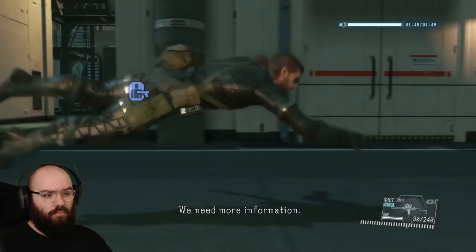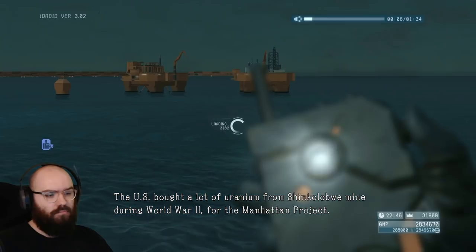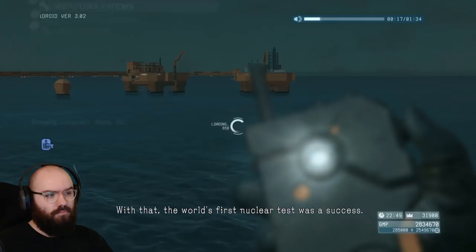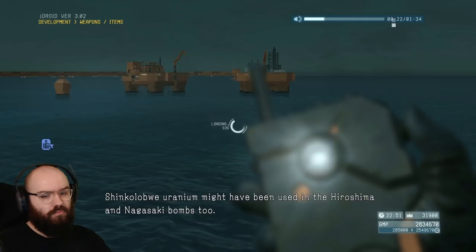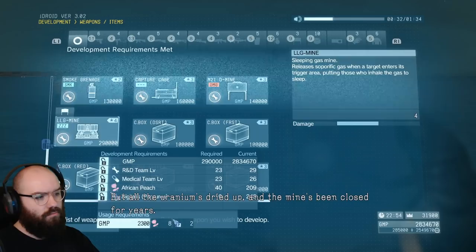Interesting. Shinkalobwe. There's a name I haven't heard in a while. The U.S. bought a lot of uranium from Shinkalobwe mine during World War II for the Manhattan Project. They even sent a squad from the Army Corps of Engineers to reopen the mine after it was flooded. That's how good its uranium must have been. With that, the world's first nuclear test was a success. Shinkalobwe uranium might have been used in the Hiroshima and Nagasaki bombs, too. Just hearing its name is like seeing all the phantoms of the war rise up to haunt us. But all the uranium's dried up, and the mine's been closed for years.